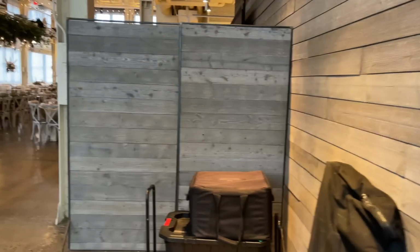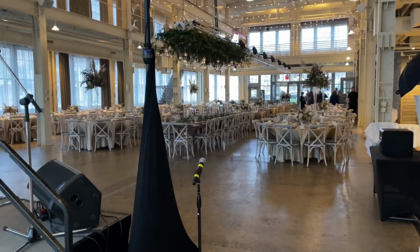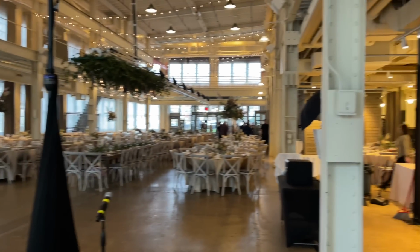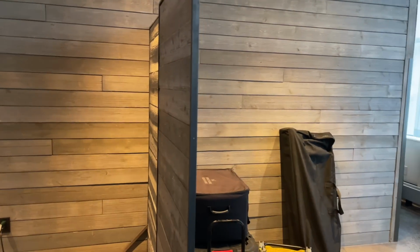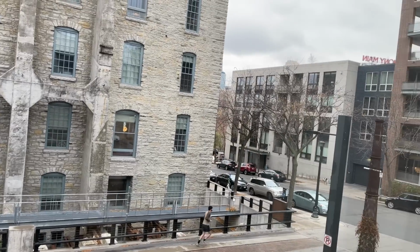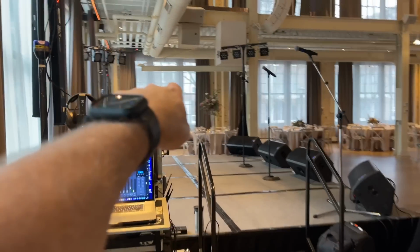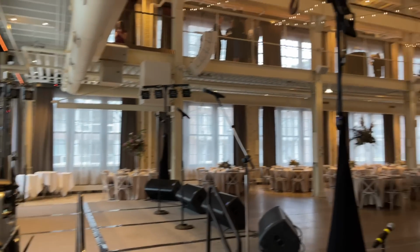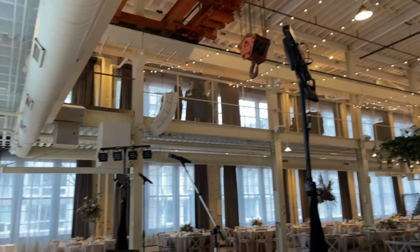I'm gonna go sneak up on Stacy. An unimportant note here. The first time we ever played here, we played against this wall facing that way. Early on, and Stacy actually remembered that we got noise complaints. I don't know what that was about. We weren't that loud, and I don't know if there was just some issues early on or if they did some stuff to soundproof, but we're in a near downtown area. I'm sure there's, that looks like residential right there. Maybe it's because we're pointing that way. Those people across there were complaining, but obviously facing this way, and maybe that was the change I made. And I don't remember actually if they even had this system in here at that time.